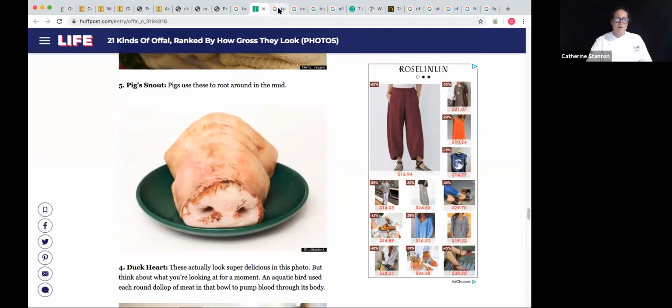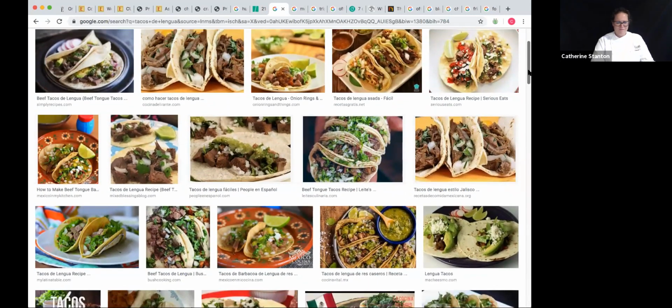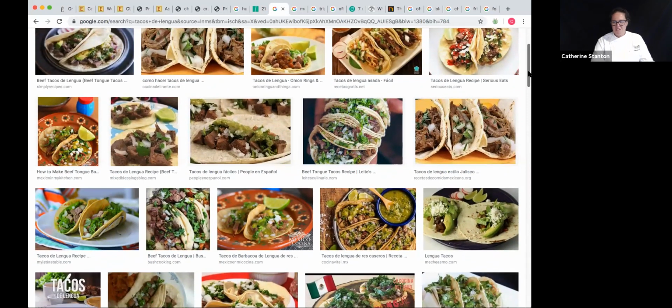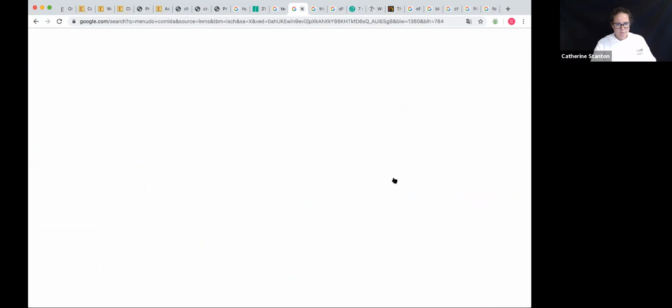Let's check this out. Tacos de lengua. That's the tongue, all right? You ever see that on a little taco stand? Give yourself a go at it. Try it. If you didn't know that it was tongue, it tastes like you're just eating meat. Tongue is just a muscle, right? Just a muscle. That's it. It's not even anything creepy, right? Like some of the other ones, like, oh, I'm eating somebody's liver, right? Tongue is just muscle. Liver's an organ. I get it. But tongue is just a muscle.